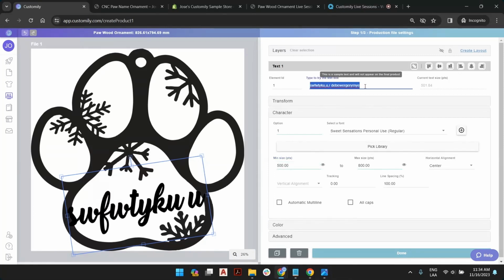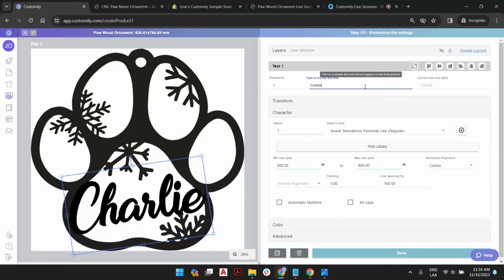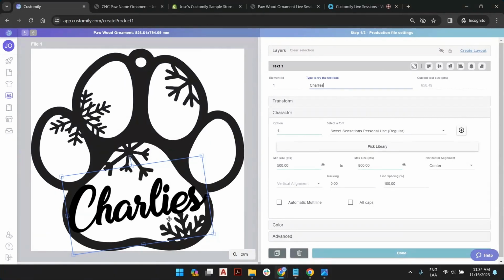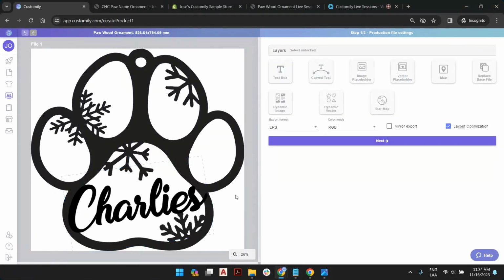So let's go with like that. So this could be a nice example. 7 letter, 8 letter. Okay, perfect. And that's it. So far so good. We may be ready to make this our new print file, right?